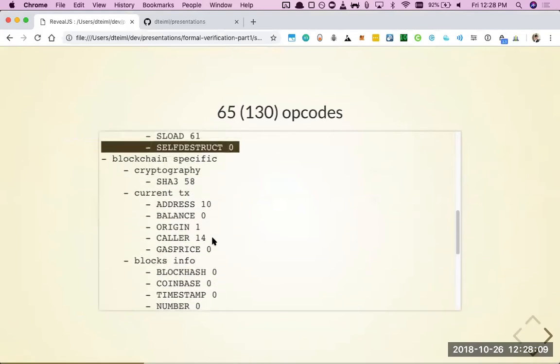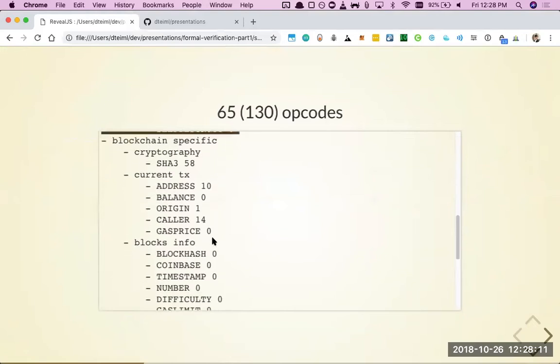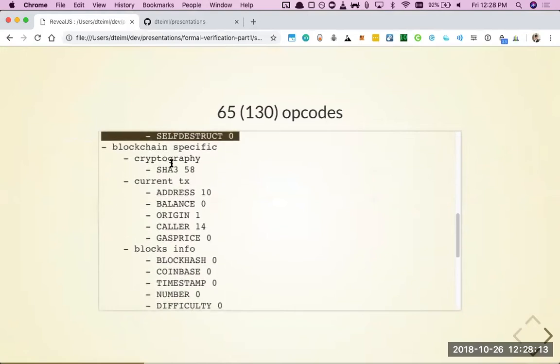So the blockchain-specific opcodes actually occur quite rarely. The only one that is common is SHA-3, which is a very confusing name because it's actually the Keccak-256 hash function. It's not the SHA-3 function, so don't get confused.